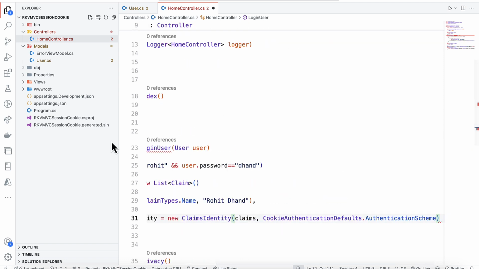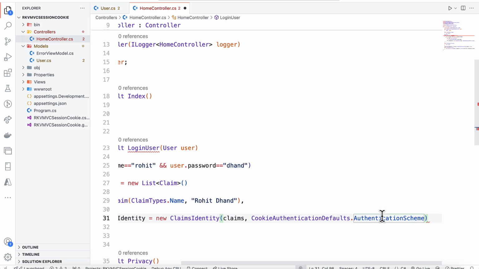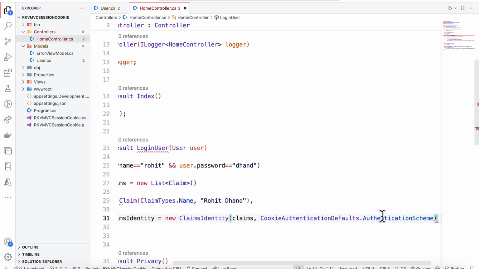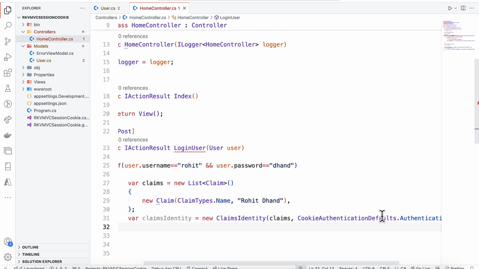So these are two arguments, which is perfectly fine. So what it does is it's saying you please add on these claims, that is one. And then also we are going to use the cookie authentication default scheme, and we need to configure this as a kind of dependency injection within the Program.cs, which will come later. But firstly, let's set it up.